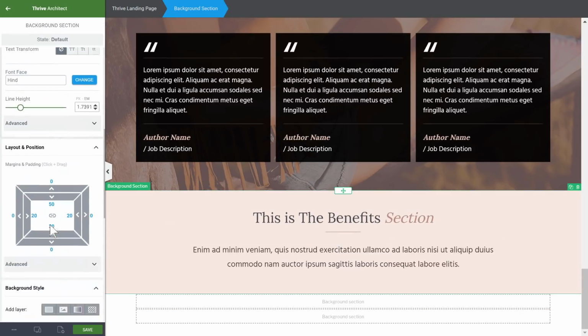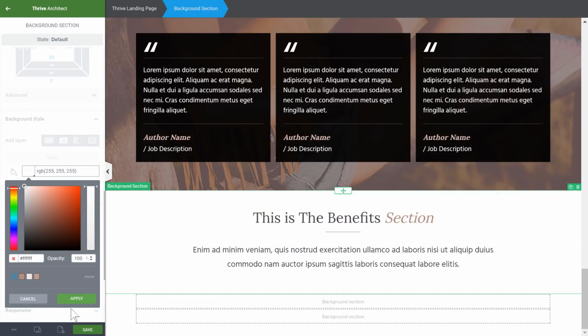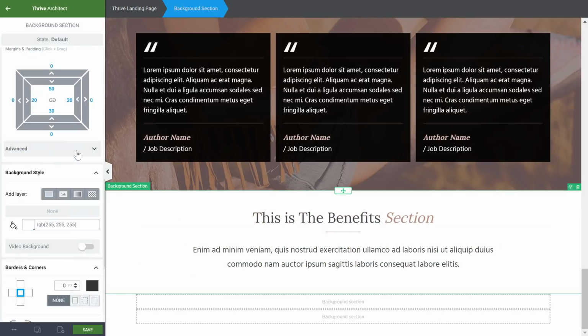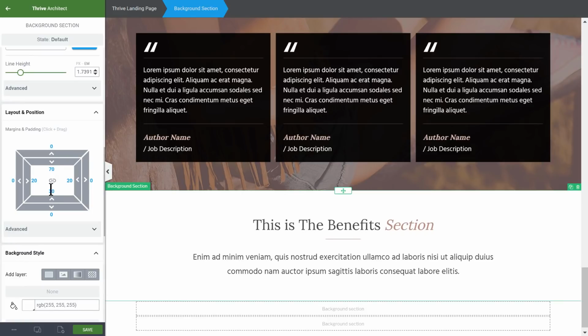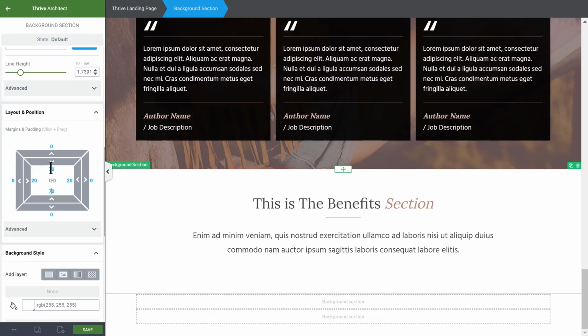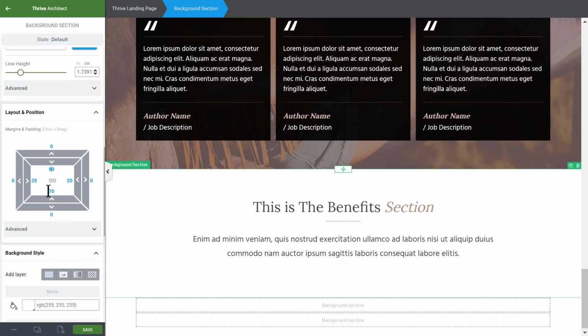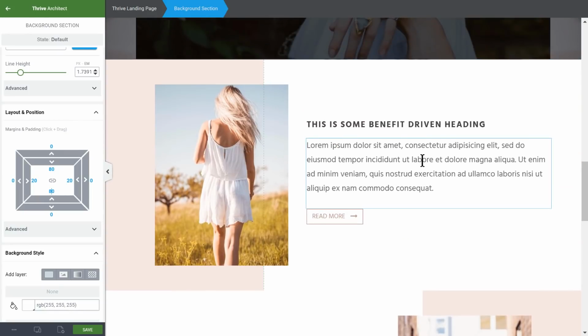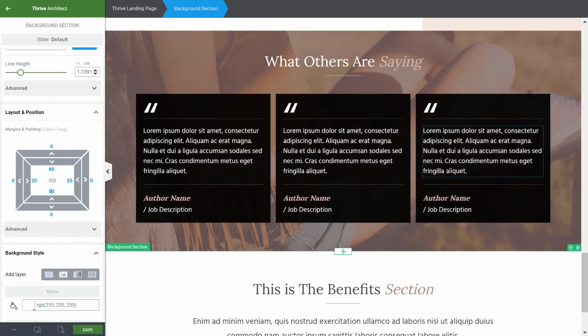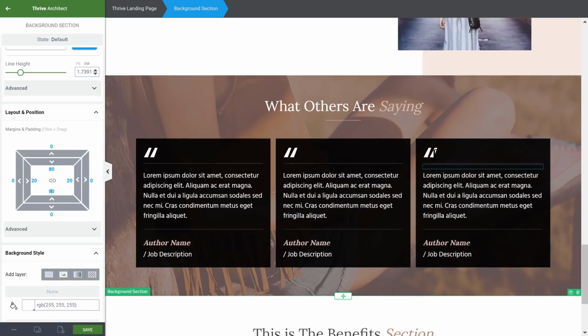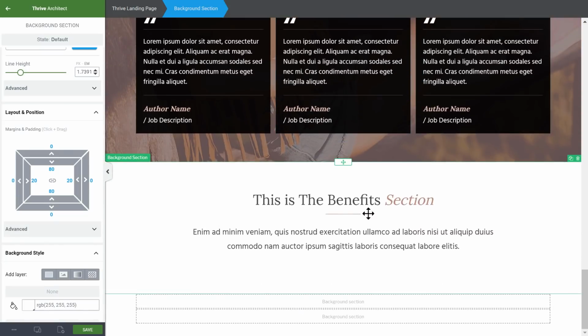And I'm going to give this a white background. Very simple. And again, I think it just needs more space around stuff, maybe even more here, to really give it a bit of room to breathe, right? And a way of thinking here is that if we have a lot of images, you want to make sure that it's not back-to-back background images. That can make the page feel very heavy. So after having used quite a lot of images here, I think it's a good idea to just have some white space here to give the visitor a visual break as they come through the page.